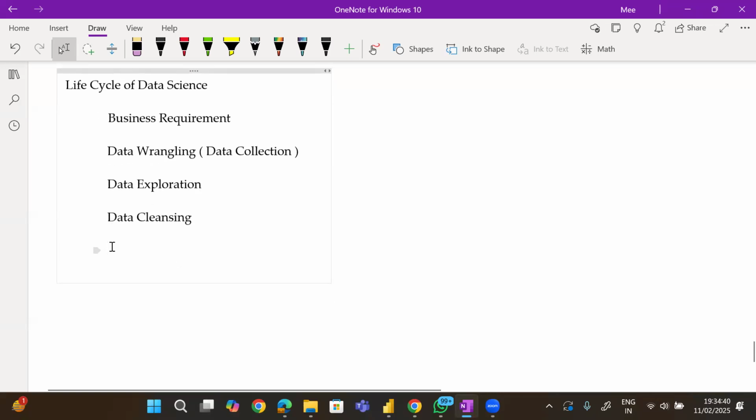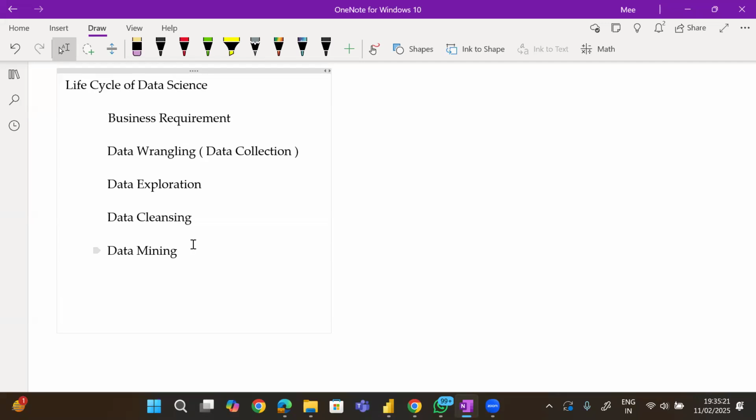After this, you are going to do the data mining. Mining, in a sense, means you will go deep down into the data and extract the important insights of the data. Whatever insights are there, we are going to get them. Once you have done it, then you have the proper data. Now, this data we have to give to the model. We know what a model is. A model is nothing but a program based on an algorithm.